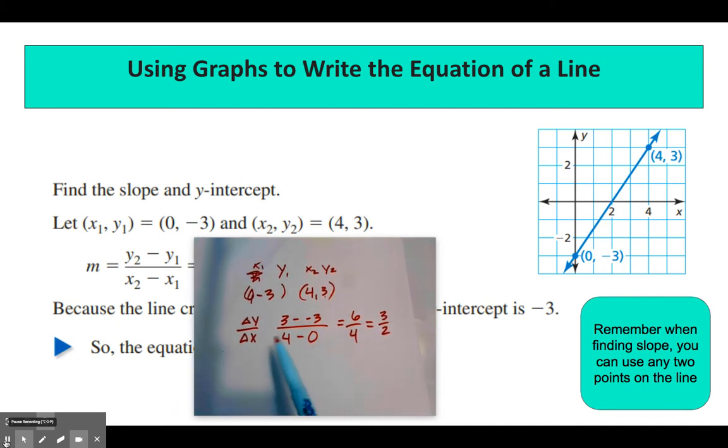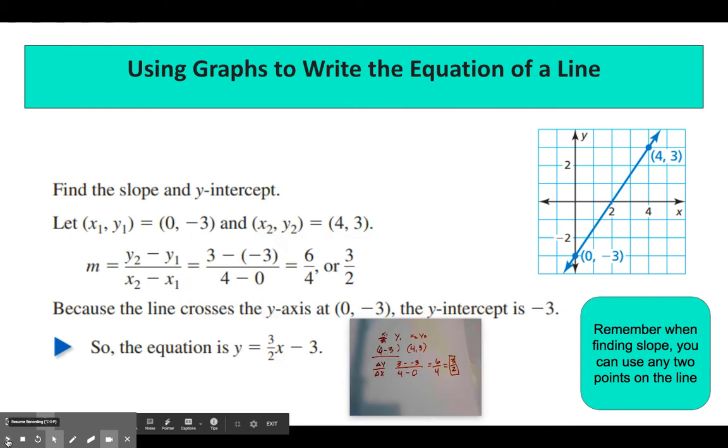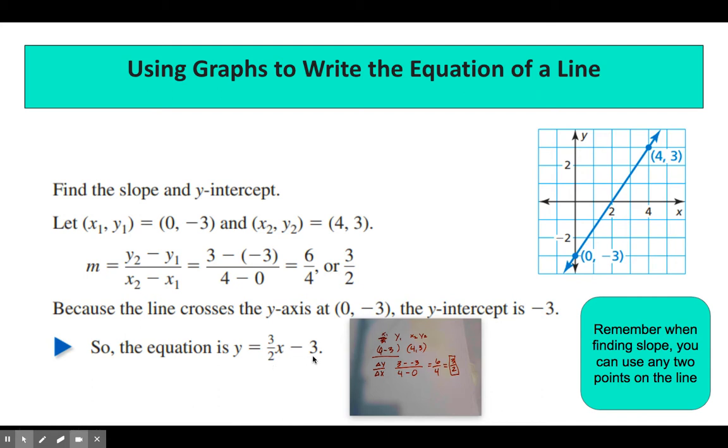Okay, now as we look at this one, we know our x is 0, so this is actually our y-intercept, right? So our y-intercept is at negative 3. So we know the slope, we know the y-intercept, we can go ahead and write the equation for this line. So that's precisely what they did. They took the 3/2 and put it out in front of the x, that's our m, right, our slope, and our y-intercept is at negative 3. So we have the equation for the line.